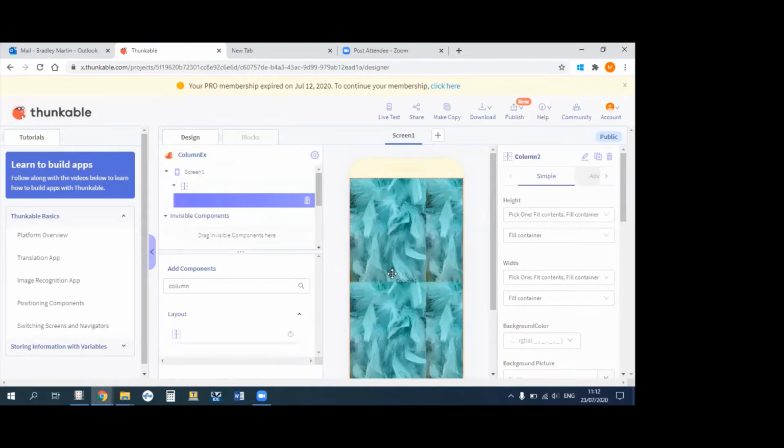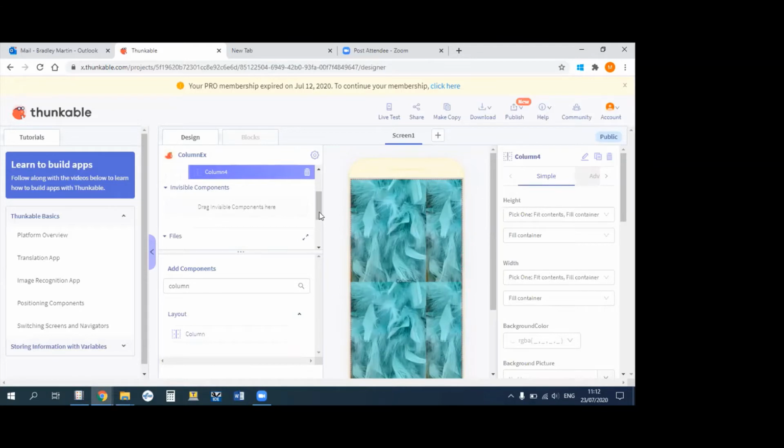Column 2 is now a child of column 1, and we don't want that. We want them all to be individually linked to screen 1. So I'll just drag in the other 2, and then we'll set it up.